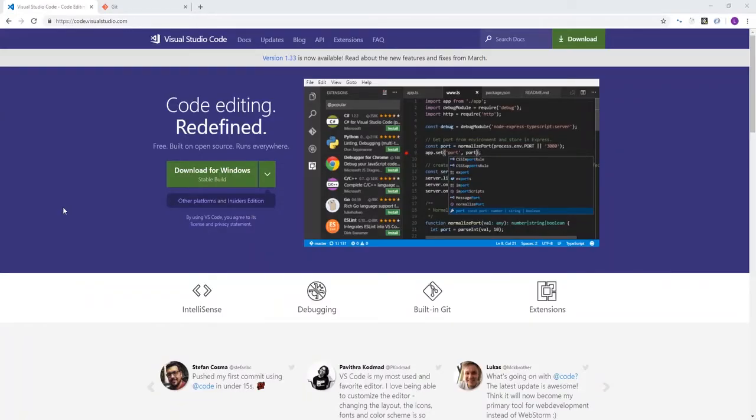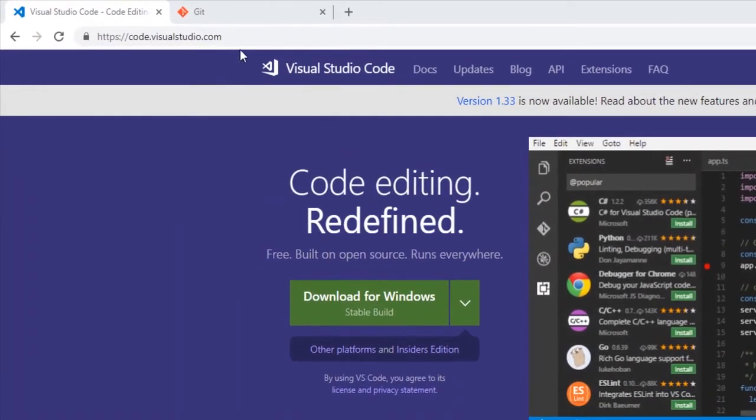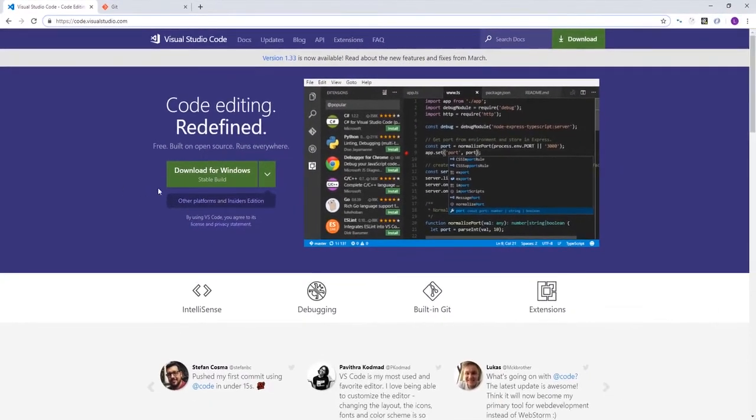Okay, so it's time to set up the tools, to install Git and actually prepare our working environment. Throughout the course we will need terminal and text editor. I'm going to use VS Code as the text editor. In order to download VS Code, you have to visit a website called code.visualstudio.com and then download the installer from here. The installation process is really simple, so I'm not going to go through it.